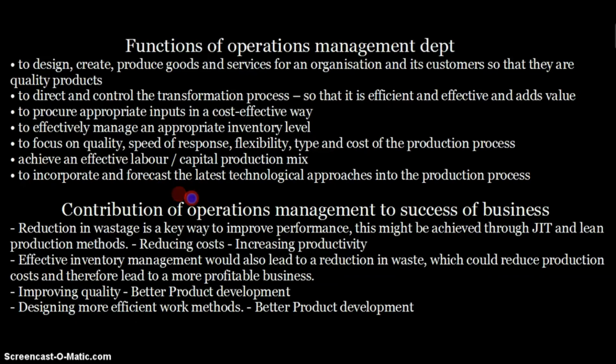To incorporate and forecast the latest technological approaches into the production process. So we talk about technological ways. You need to identify what sort of technological approaches are available to make your production process as modern and technological as possible. You have to come out of your traditional way. You have to be more technological now, more advanced now.